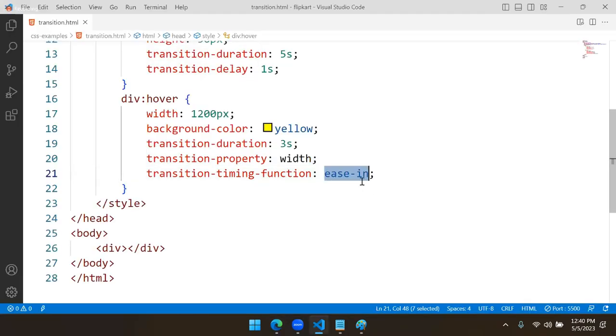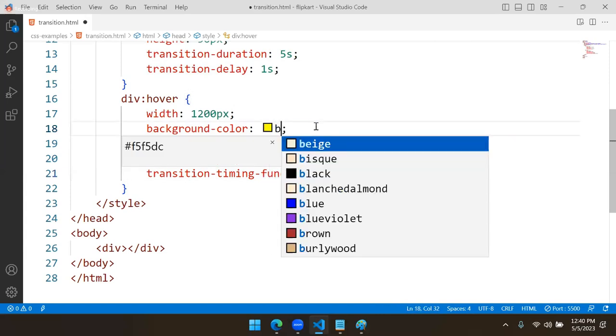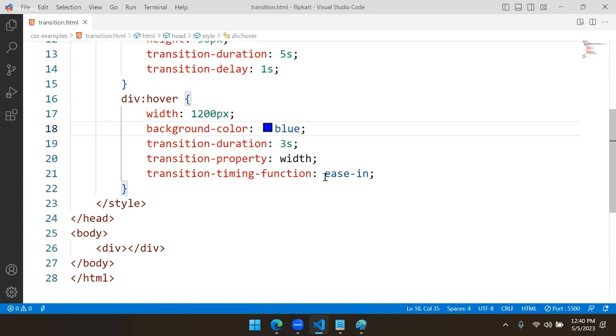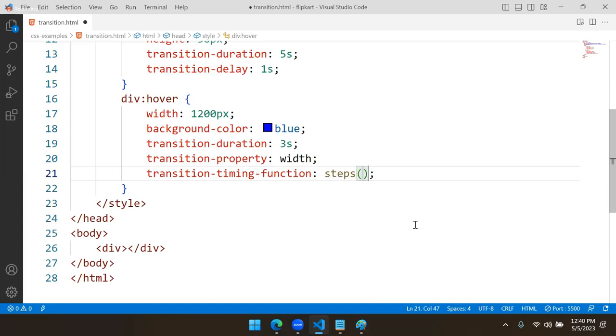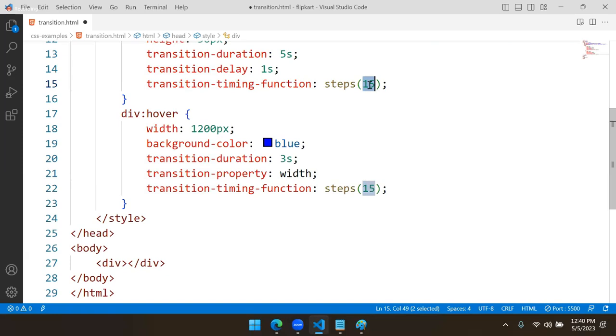So we have ready-made effects. To make you understand clearly, I will do one thing. I will change to blue. And I will use an effect like steps. You can easily see now. I will give steps as, suppose, 15. And here, on the way back, I will give steps as, suppose, 5. Now when the mouse is over, it is blue and it will take 15 steps to go. When out, it will take 5 steps to come back. Like this it is doing.